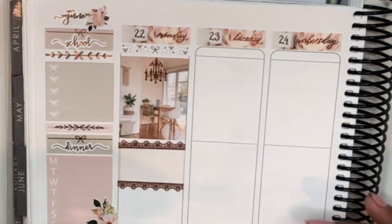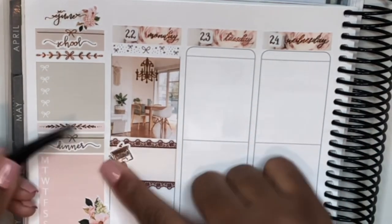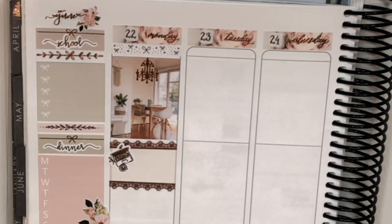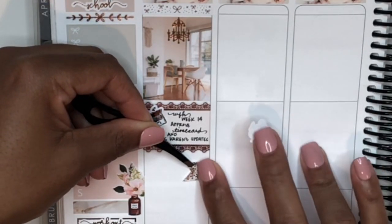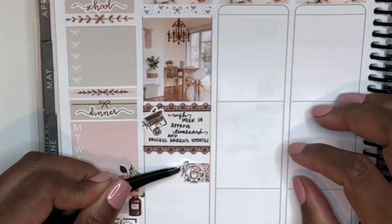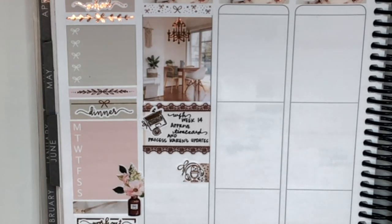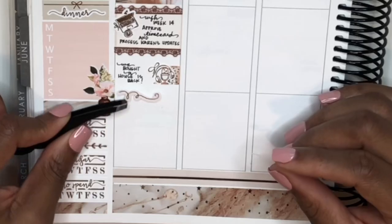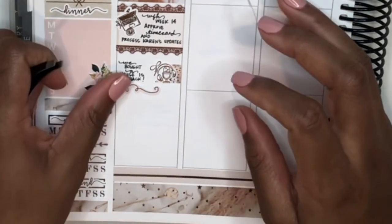I put down a half box from the kit and then added the lace trim stickers to the top and bottom, and I really love the look of that, and it added a really nice strong punch of foil because most of the boxes in this kit were not foiled, like the half boxes and quarter boxes and stuff, so I really loved that. Then I layered a little laptop sticker and then marked a bunch of things I needed to get for work done in that half box.